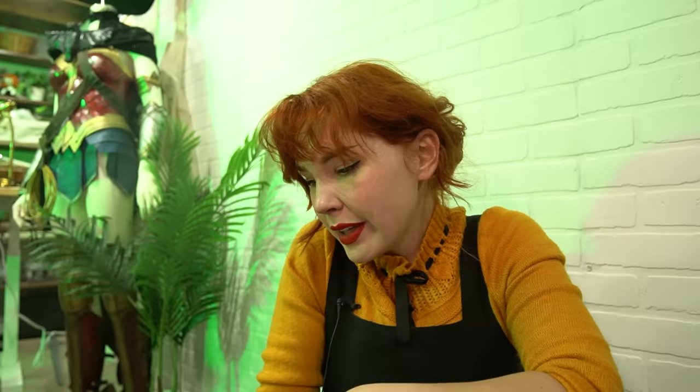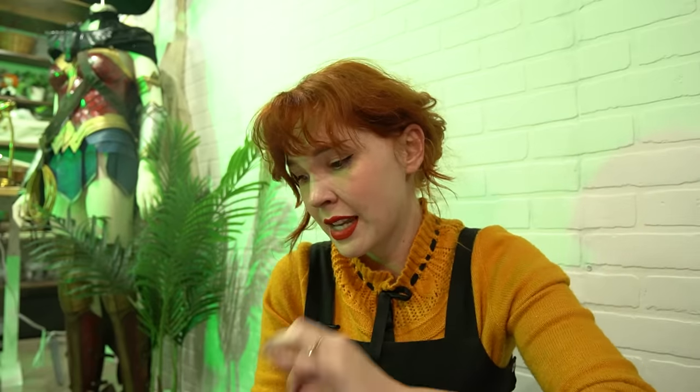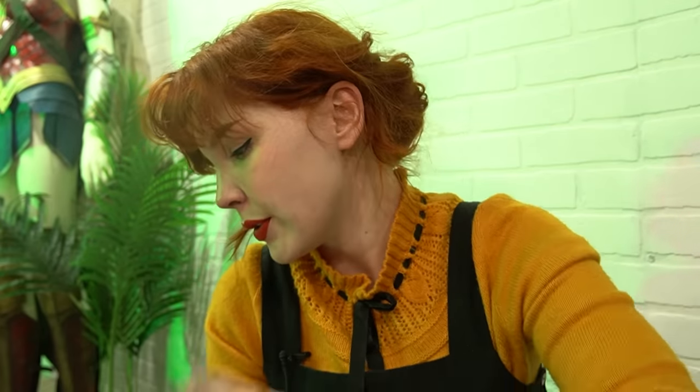Now that the base is all carved out, it is time for our friend Mod Podge. Normally with my foam stuff I do Plasti-Dip, which is a rubberized coating, but because there are so many nooks and crannies in this and some of it is kind of rough and never super smooth, to counteract that I'm going to make sure I get the Mod Podge really deep in those crevices. Ultimately it doesn't matter too much because it's supposed to be wood - it's not going to be perfect anyways. But if we can try to minimize those lumps and bumps, that would be optimal. I'm just going to slap this Mod Podge onto it and work it into all the little nooks and crannies.